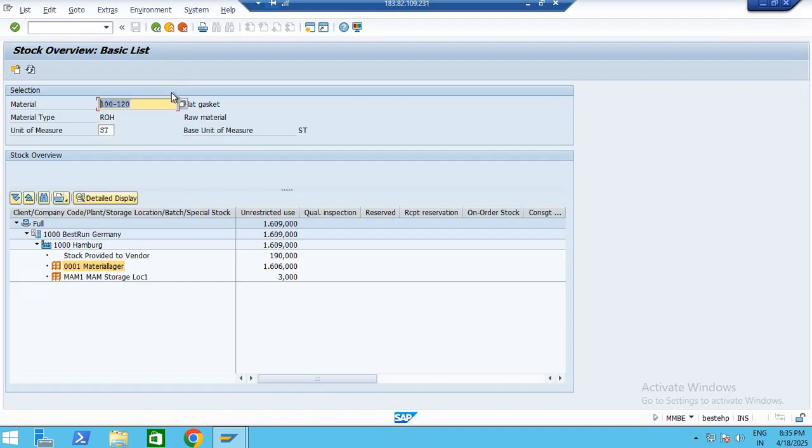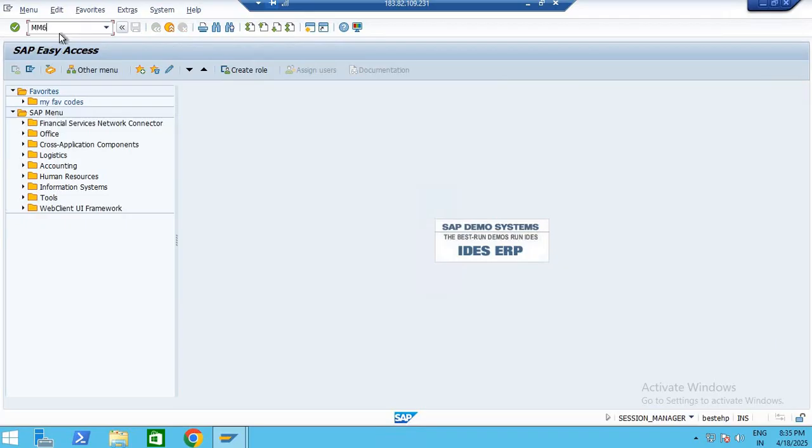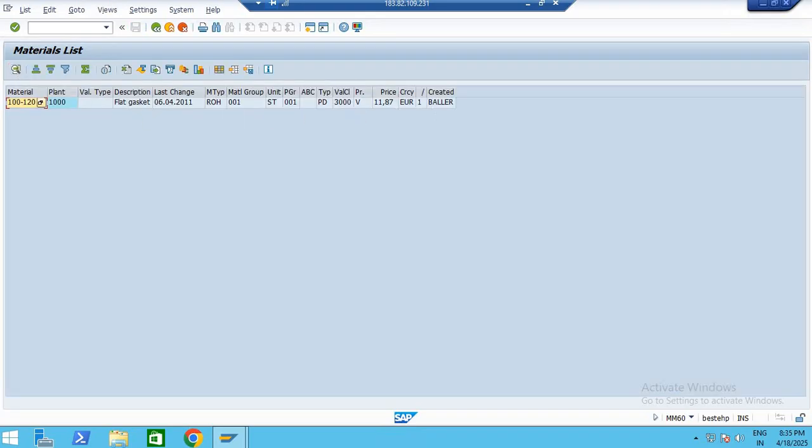Apart from this, we have another T code, MM60. Press enter, then execute, and for those materials you will get all the details: material, plant, valuation type, description, last change, who made the changes. This is the material type, material group, unit, purchasing group, material MRP type, MRP controller, valuation category, price control.